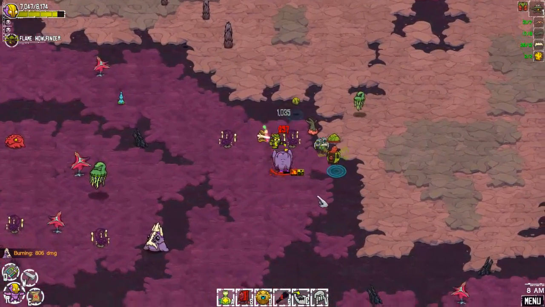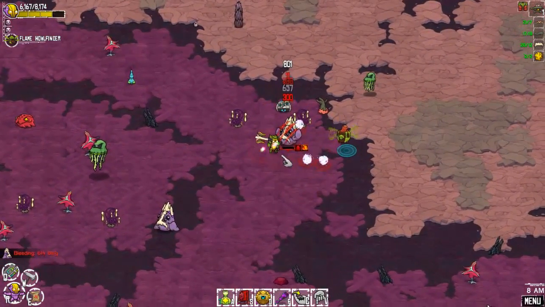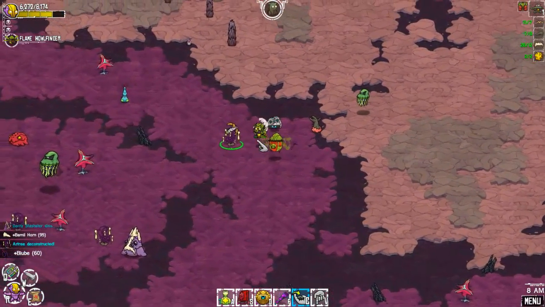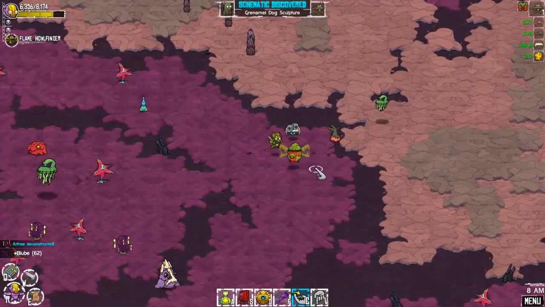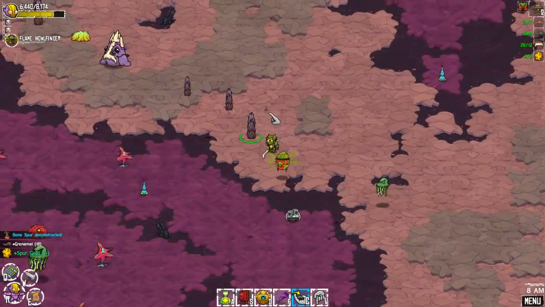This is tedious, but when we go back, we're going to have so many upgrades, I hope. Ow! Alright, what do we got? Now I can make granamel dog sculpture? What? Oh, there's some more gold.